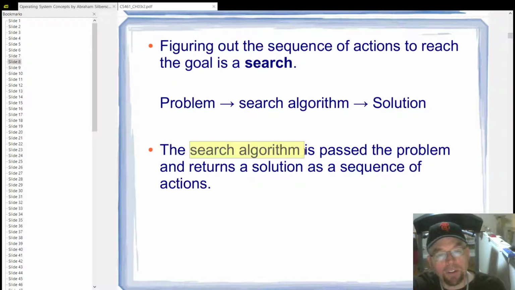Okay, so that search algorithm is given a problem, and if you look in that source code that I show you at the very beginning, you're going to see what I'm talking about. What they're doing is problems are defined as classes, and they're extending that class into a search algorithm essentially. Now you don't necessarily have to write the code the way they do. I'll give you guidance on that, but I'll be looking for these elements that we're going to be discussing in your code when I determine your grade. Okay. So a search algorithm has a problem that it operates on, and it returns a solution. What's the solution? A sequence of actions.